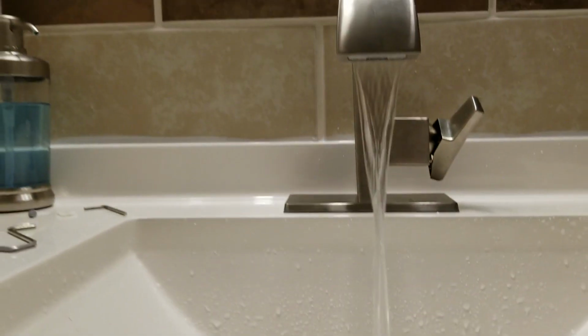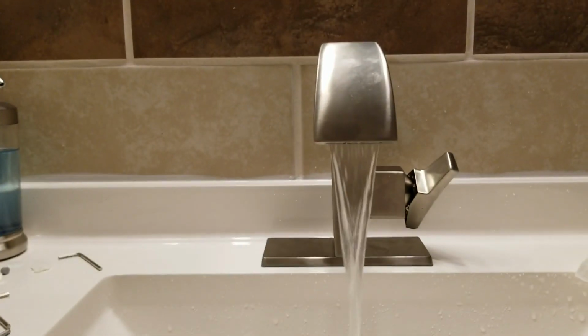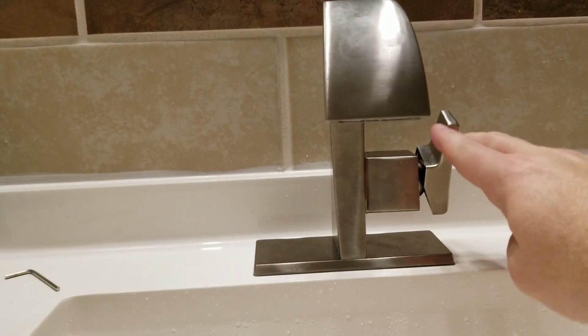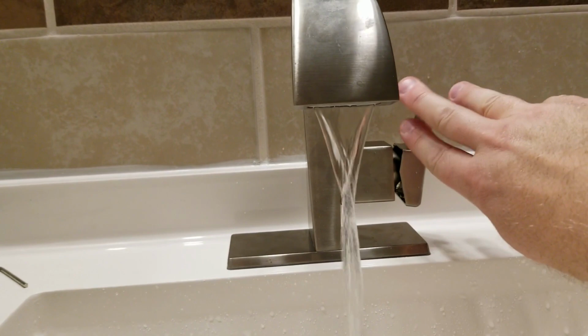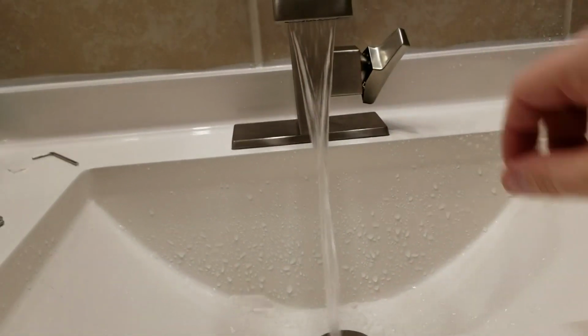So here is a minimum of water. So there we go. Now I have what I would consider probably a very good spot for this stream to be full bore. So if somebody comes and washes their hands, they're going to get a good amount of water, but not too much.